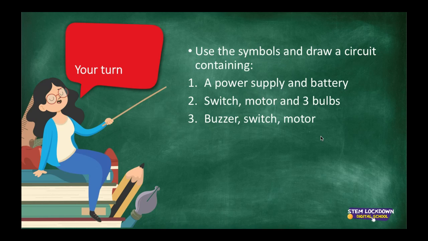So please draw those today for tomorrow, and we are going to go over those answers tomorrow, and I will show you the pictures that I have drawn. So number 1, a power supply and a battery. Number 2, an open switch, a motor, and 3 bulbs. Number 3, a buzzer, a closed switch, and a motor. Please do draw those.